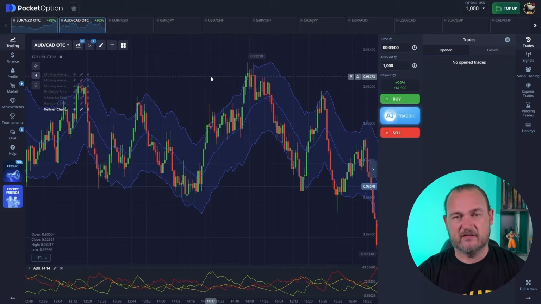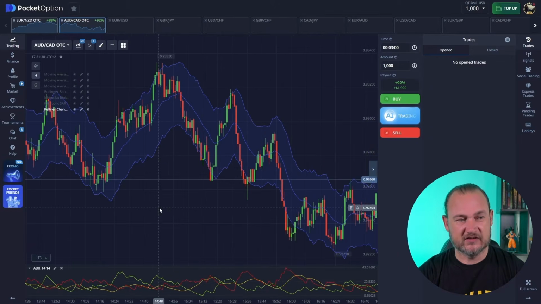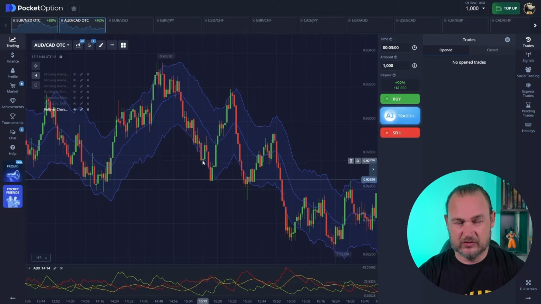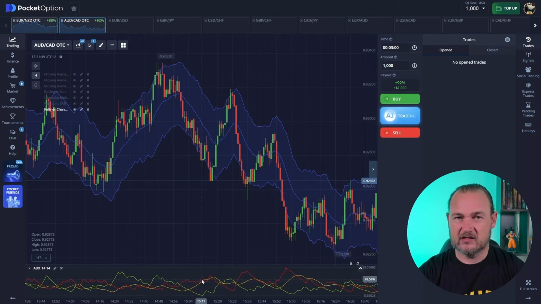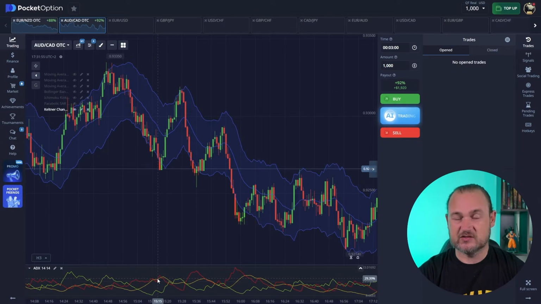We cannot take every candle that simply moves outside the Keltner channel. But we could have taken a sell trade here as well. Beautiful, and we had this huge DI plus spike, but the ADX itself was still relatively low. So we're going to look for that. This is an example of a trade we're not going to consider trading, because my ADX is fairly high, and the DI is basically the same value here as the ADX itself. This shows me there's a lot of downwards strength in the movement. So trying to catch a reversal trade there is going to be very high risk. We're not going to do that.